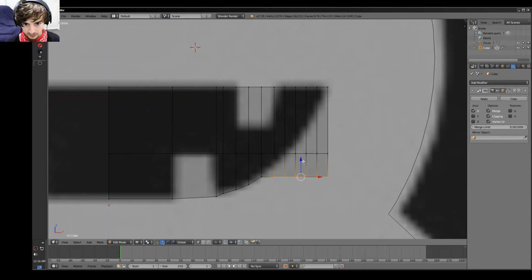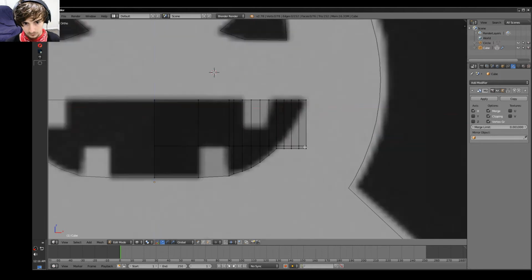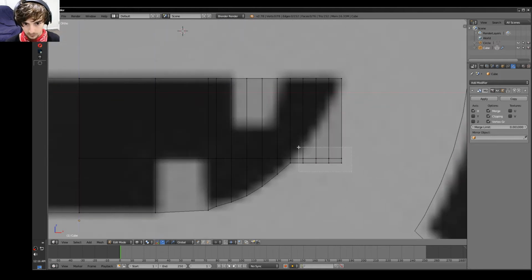B to box select, and I just use the mouse, or you can press G, Z to grab it up like so. Maybe this would create a nicer cut from the cookie cutter or whatever.